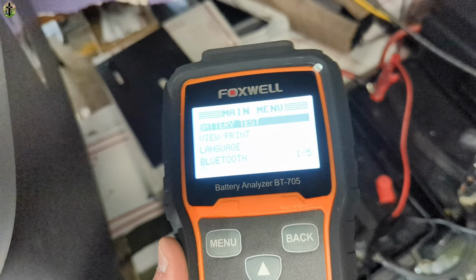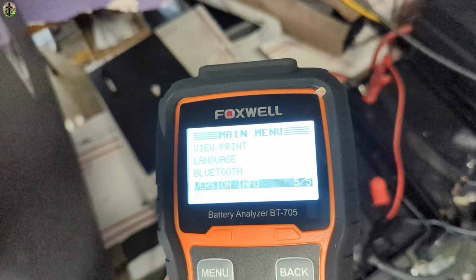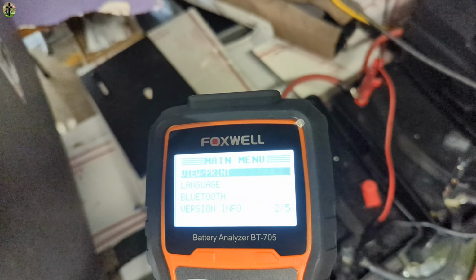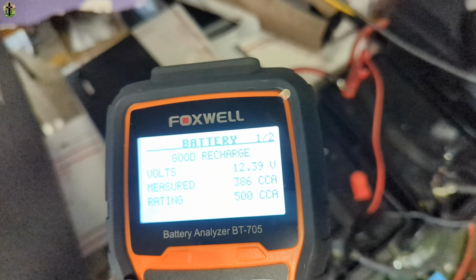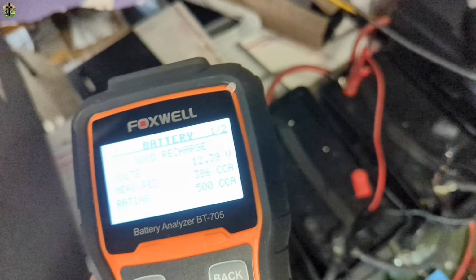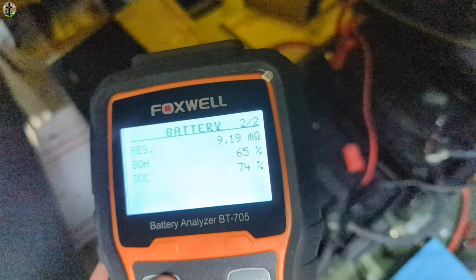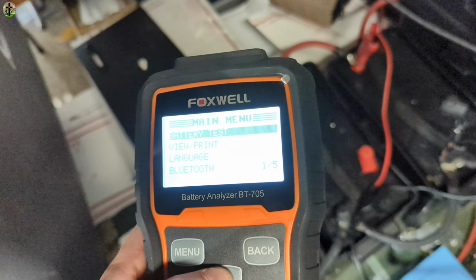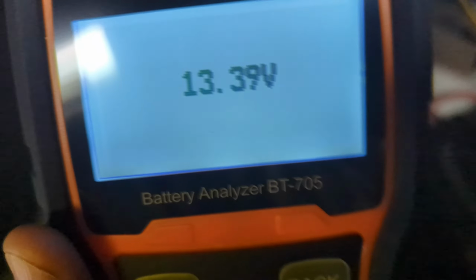We can do battery test, view and print, language, Bluetooth, version. So let's go back up. View. Good recharge. Volts 12.39 measured. So it goes over everything. You can then test your battery and so forth. It's just a good little monitor.